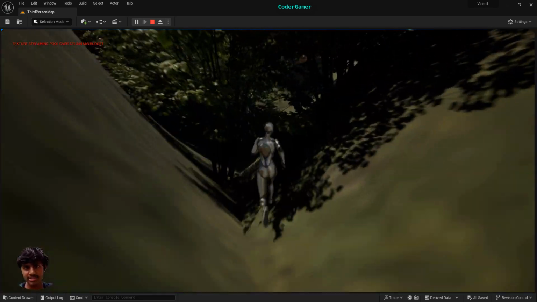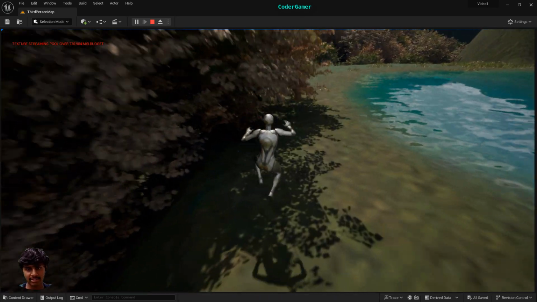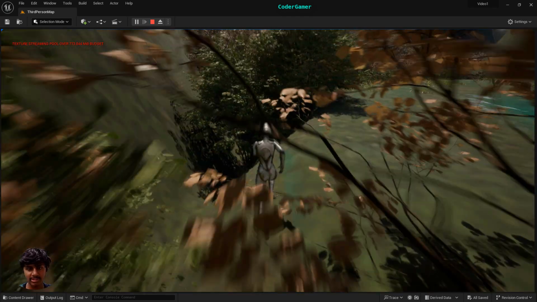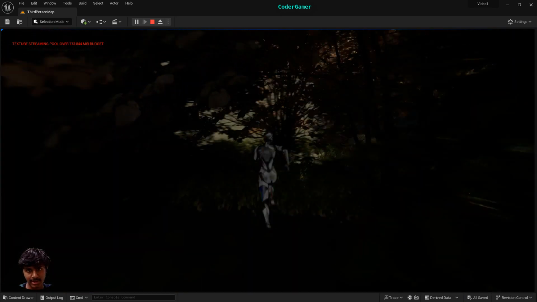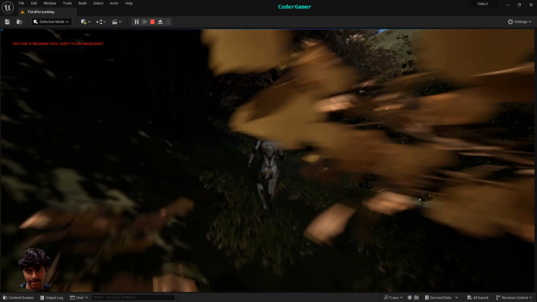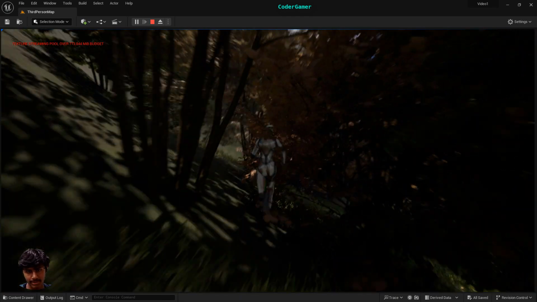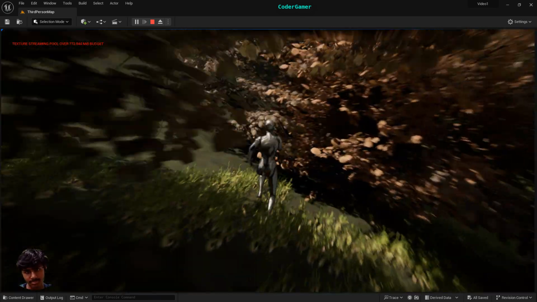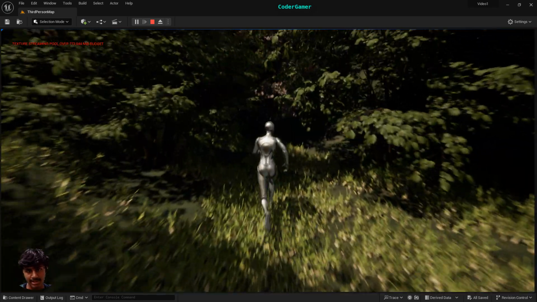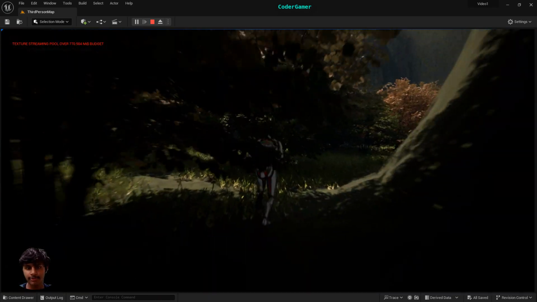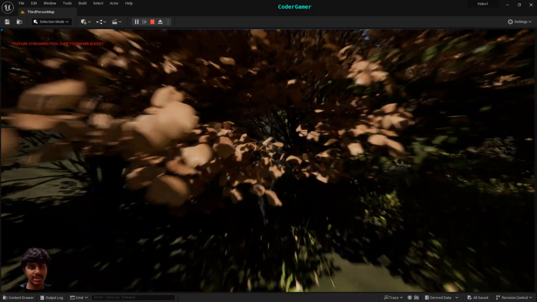Now, as you can see, it's really dark, and that's because of the shadows that the trees are casting. That's another thing I like about Unreal Engine. It makes the shadows very realistic, and I really like that. In our forest scene, I added a lot of grass to the bottom to make it look like an actual forest. Unreal Engine is really detailed, and I love everything about foliage. It's a really nice tool, and it's very fun to use.